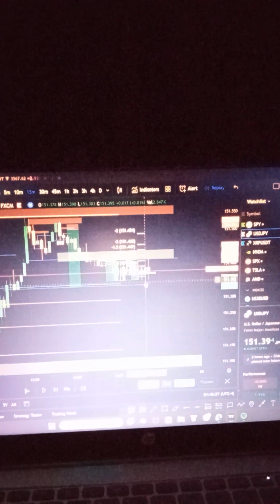Oh shoot! Ignore that. I don't know why that opened up. Oh, okay, yep. It opened up here, right? You then got a push all the way down. Look at it right here. So it opened high, and then pushed all the way down, and then pushed all the way back up. Or wait, no, it opened on the low. What the hell am I talking about?